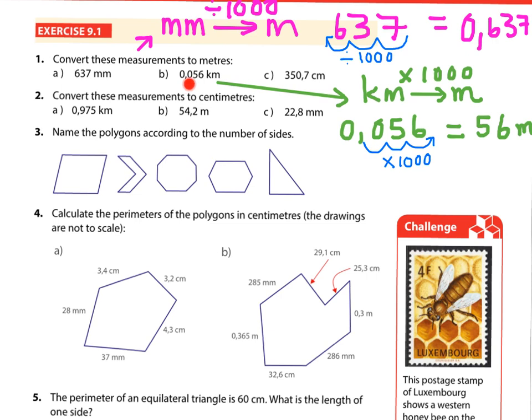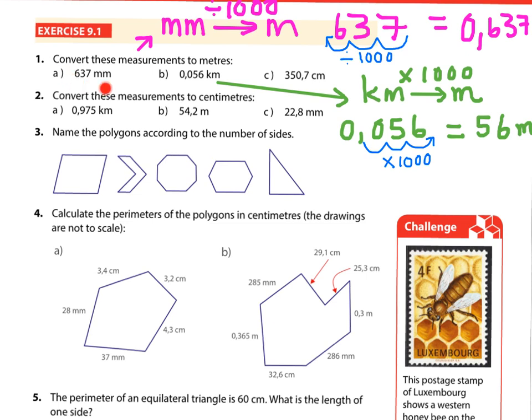Over here, I'm going now from kilometers to meters. So now instead of dividing by, I'm going to multiply by. There are 1,000 meters in a kilometer. So I must multiply by 1,000. And to divide, you move your decimal to the left. To multiply, we move our decimal to the right. So again by 1, 2, 3 places. So I move this decimal place 1, 2, 3 over, and I reinsert it at the end. Now all these zeros on this side can fall away, and I just get 56 meters.